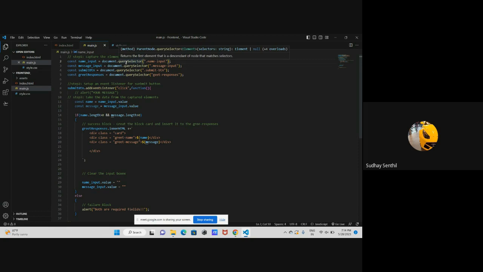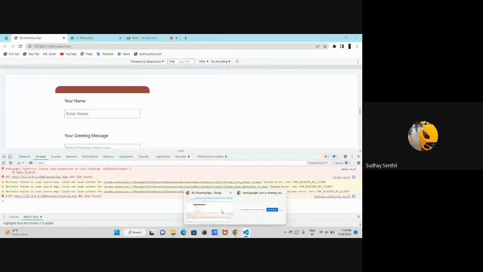Line number 12, greet responses. Line number 5 also has a problem. No, not all the underscores. Those are fine. Those are variable names basically, so you're free to name anything, but what you write inside the query selector has to be correct.